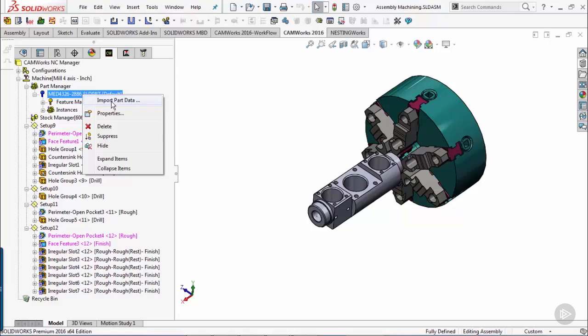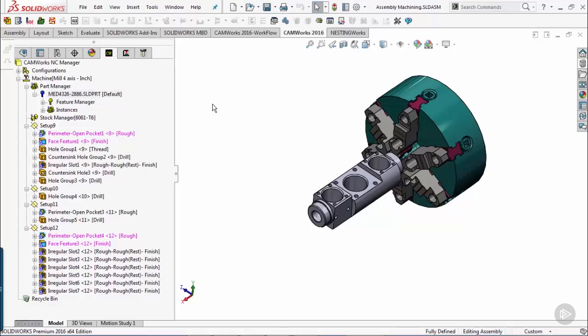It works better for their workflow and how they handle things. For me, it doesn't really matter either way, but it is nice if you were programming a part and then you want to put it in a big fixture or you want to build some tooling for it. You don't have to reprogram everything that's there. It's already in the CamWorks file.